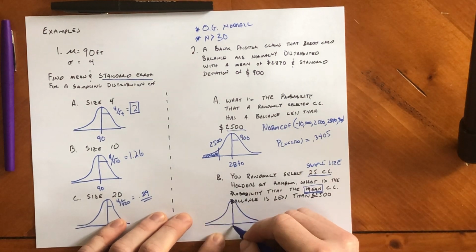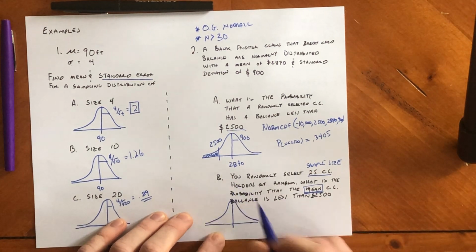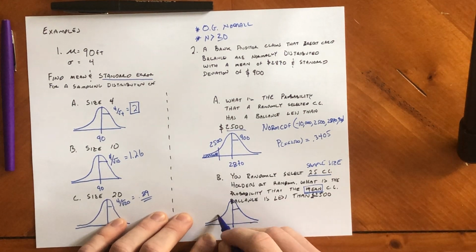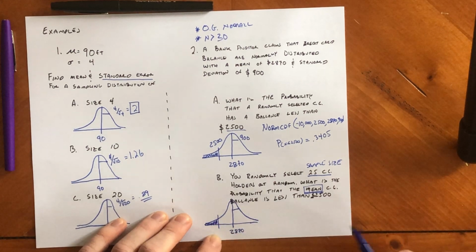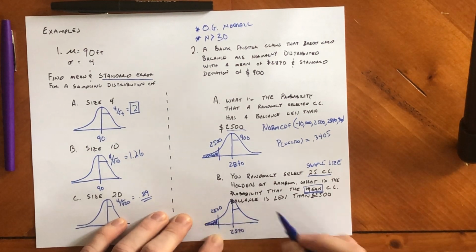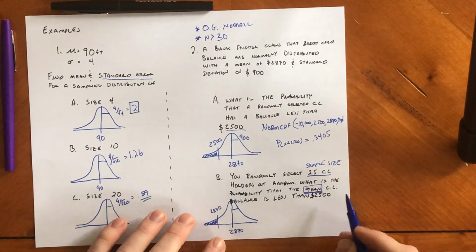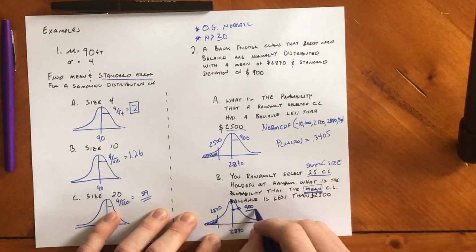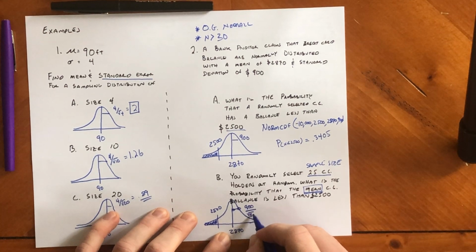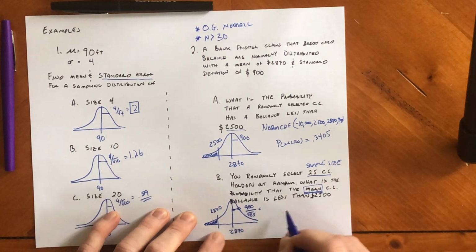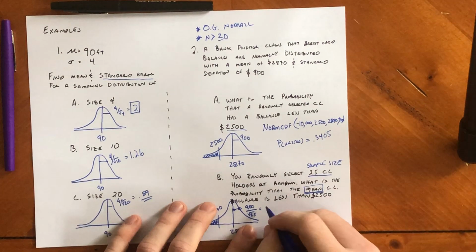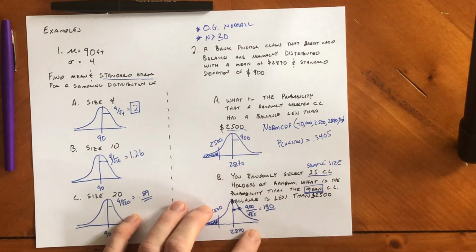So let's go ahead and set this up real quick. This will be 2,870. This will be slightly different. We'll come back to that in a second. And then this will be 2,500. So we're looking at sample means this time. To find the standard error, I have to take 900 and divide by the square root of 25. So my new standard deviation is 900 divided by the square root of 25, which is 180.